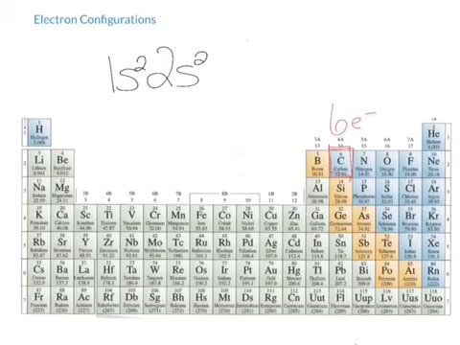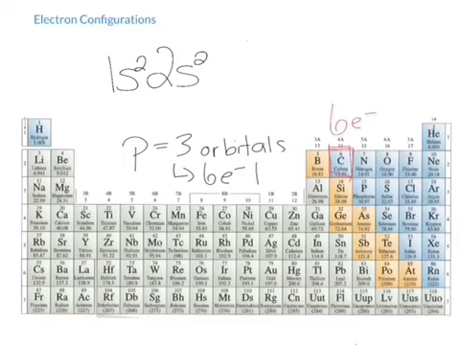But now we've come over to the p over here. Notice how we're in the p subshell, the p block over here. Okay, so now we could start filling in electrons into the p subshell. And remember, the p subshell has 3 orbitals in it. And remember, each orbital can contain 2 electrons, okay? So in the p subshell, if it were full, it could hold a total of 6 electrons, okay? 6 electrons total in a p subshell.